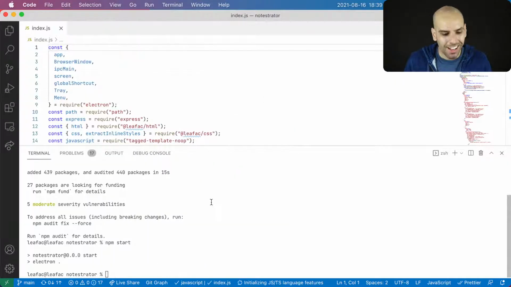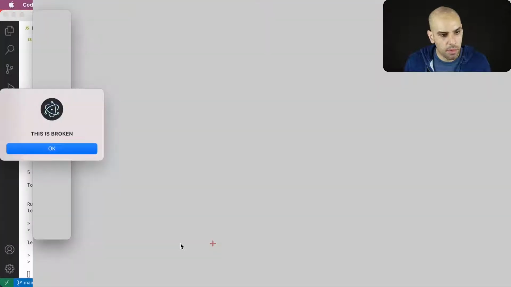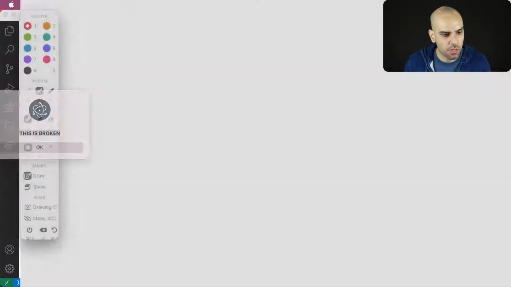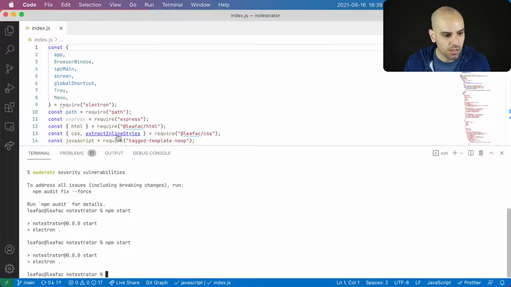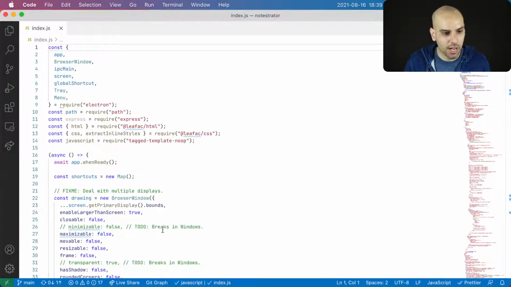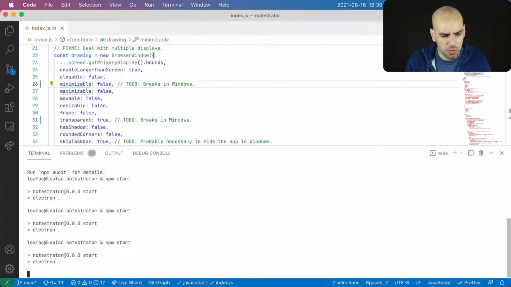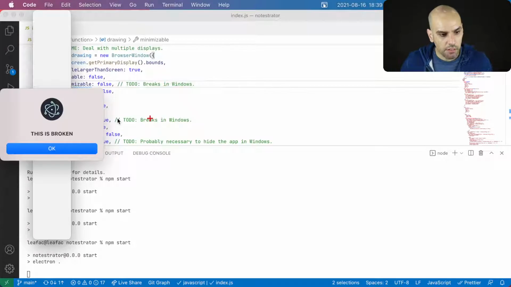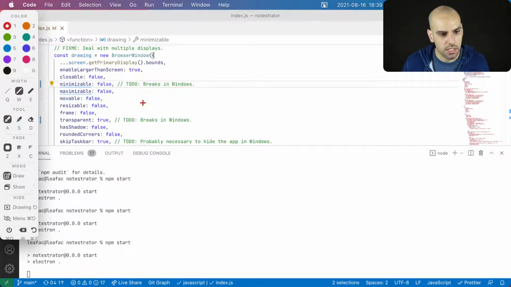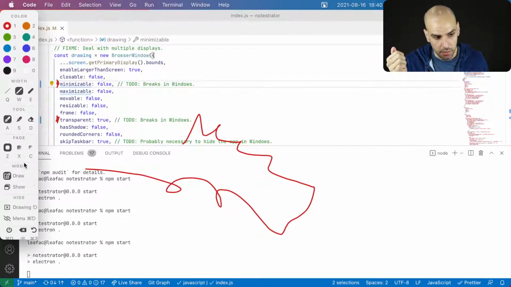looking at the code. So here's something interesting. I didn't even remember this when I ran the app, but yeah, it just says this is broken. So we probably need to continue there. So whatever I did on Friday, that's what I left off. And I know that I commented out these two lines that break on Windows, and they really break. And to be able to test stuff, we commented out these lines. But effectively what we want is, well, except for the this is broken stuff, on a Mac, we don't want these lines to be commented out because those are the lines that make the window transparent, which is why I'm able to draw on top of this screen.